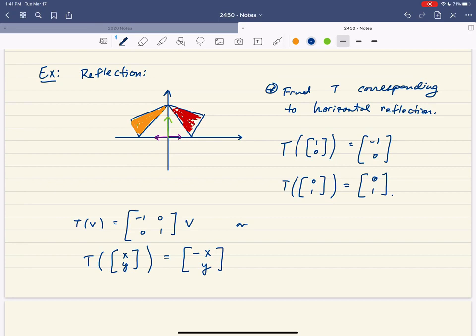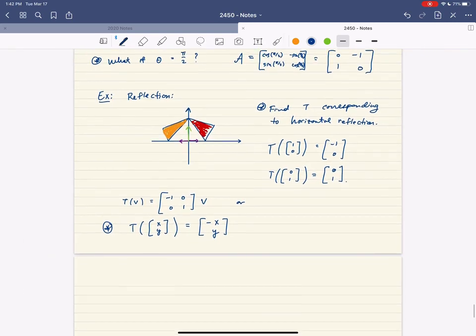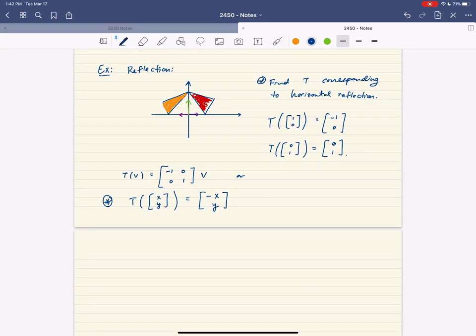And this actually makes really good sense from a reflection standpoint, right? All you're doing is taking your x values and making them negative. Your y values are fixed, right? Your y values stay the same. So that's going to be the matrix transformation corresponding to reflection. Just one more that deals with graphics. There's also what's called a shear transformation.